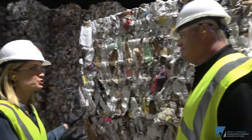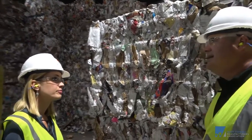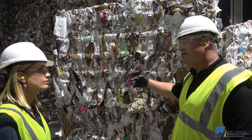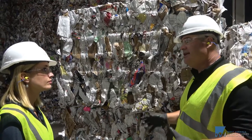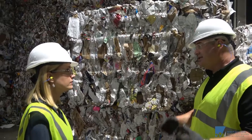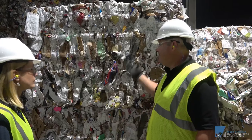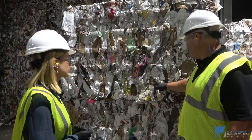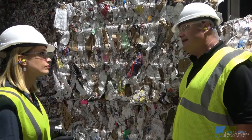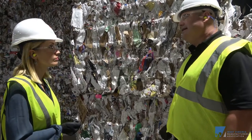Who sends you the materials for recycling? Yeah, good question. We get the material from all the way from, I'd say, the Chicago area, and that West Virginia, or Fairmont, is a great place for being centrally located between all the larger cities on the East Coast. Chicago, New York, New Jersey, DC. So we gather materials from all those areas. We're bringing in almost 30,000 tons of waste paper every month. The mill right now is making about 600 tons a day of pulp.